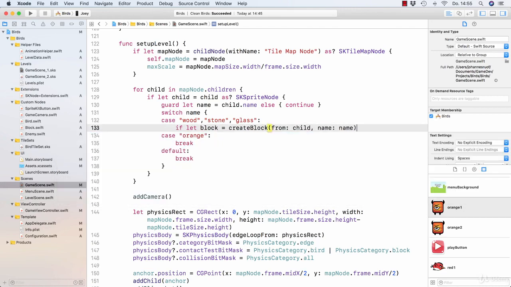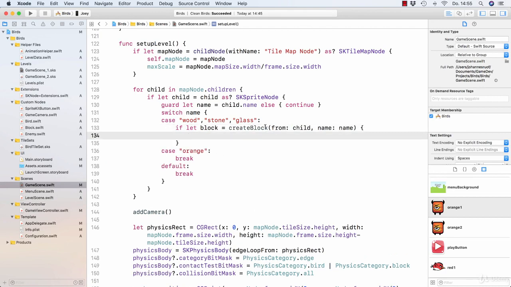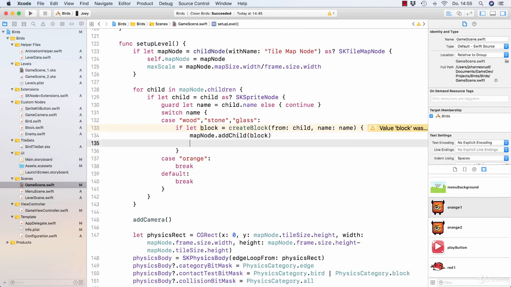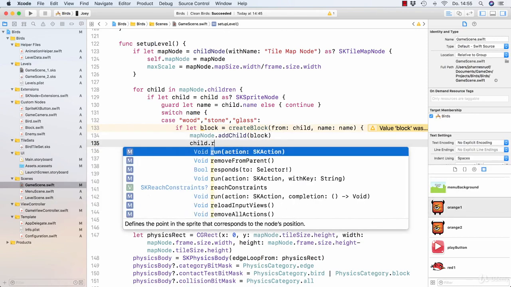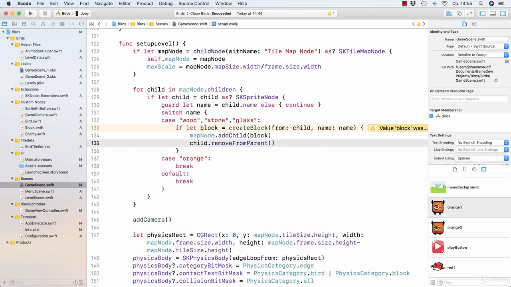So we pass the current child node and its name to the method that should then hopefully return a block node for us. If this succeeds, I can again use mapNode.addChild to add the block and remove the placeholder with child.removeFromParent. All this doesn't do anything different than what happened before, but we did clean up our code with the custom createBlock method that makes our setupLevel method here way less cluttered and much more readable.